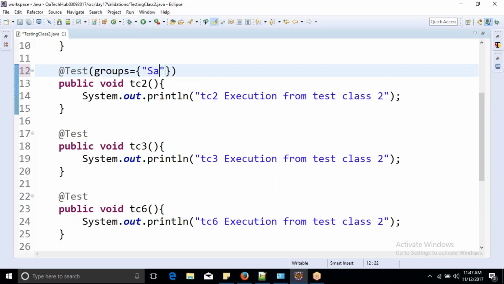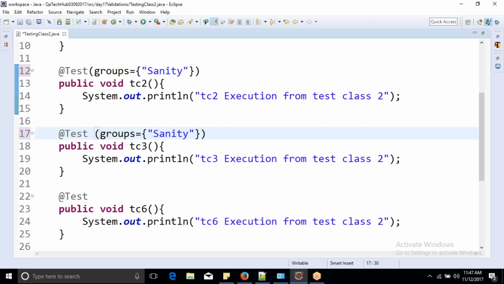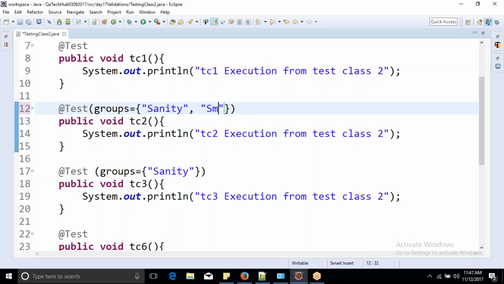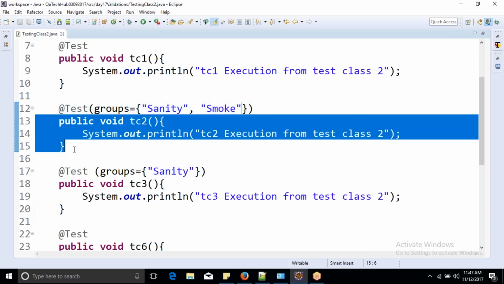For example, sanity. Copy it, assign it to the other one also. So out of those 6 test cases, I'm considering test case 2 and test case 3 as sanity. You can add multiple groups to it, say you want this to be part of sanity as well as smoke. So this test case is a smoke test case as well as a sanity test case.